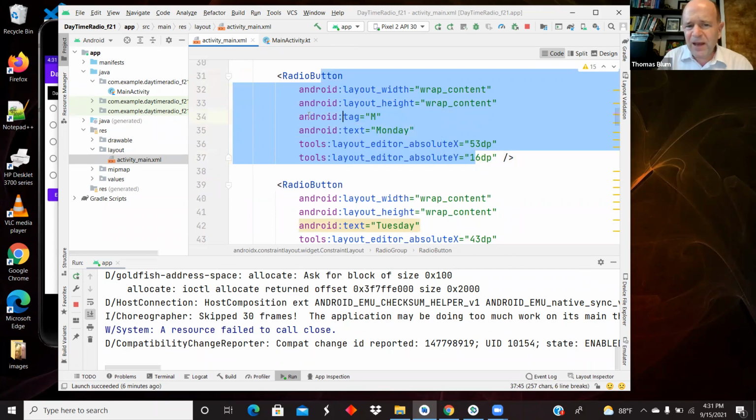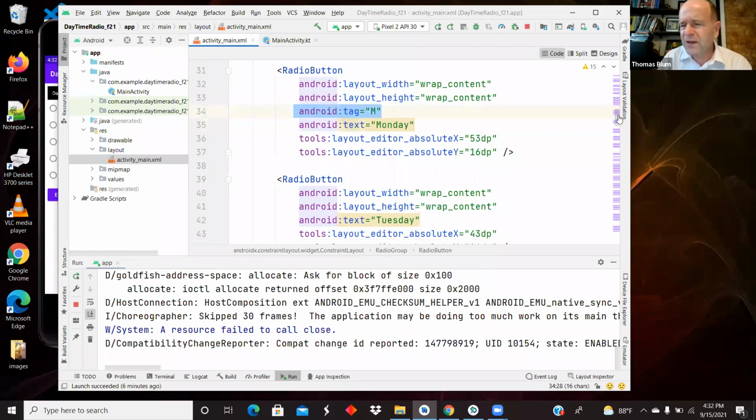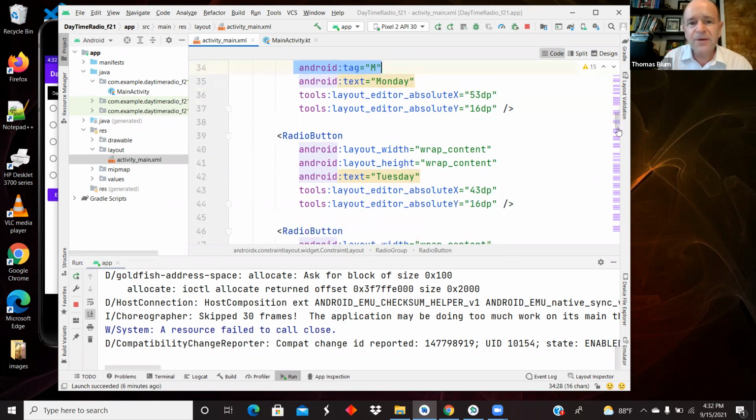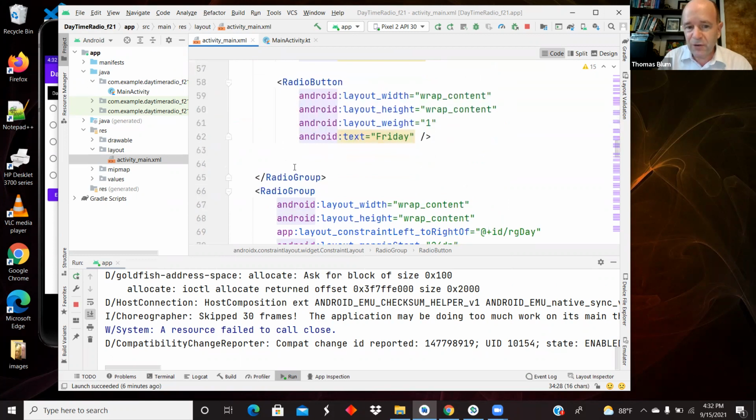And then I have my radio buttons for Monday, Tuesday. And I gave Monday a tag and then I stopped, so I'm not using the tag. I can use the tag for behind the scenes things. So if I want to show the user all of Monday, but then just work with the code letter M when I'm done, I can use the tag for that. But then I didn't pursue this. So the only one with the tag is Monday and I didn't use it. Monday, Tuesday, Wednesday, Thursday, Friday, and then I'm ending the group.